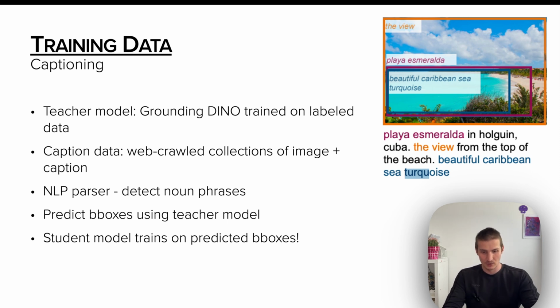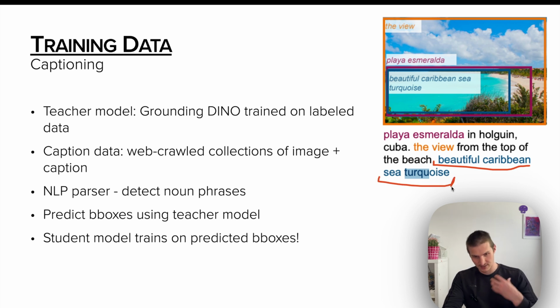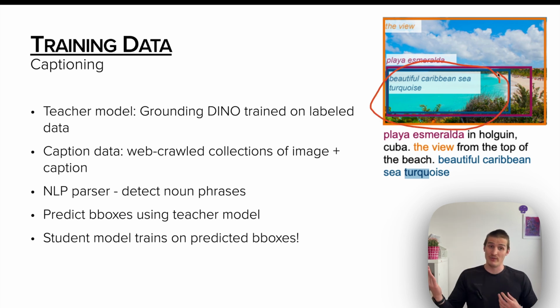So, for example, look at this word turquoise, right? The model might never have seen that word before in this sort of text-to-image fashion, but the Bert itself probably knows what it is, and it probably knows that it is some sort of color similar to green or blue. So when the teacher model sees this noun phrase and sees this image, it can easily understand that turquoise, which is similar to blue, refers to this specific area. It knows how the sea looks. It knows that turquoise is close to the color blue, and so it creates this explicit connection that this is how turquoise looks.